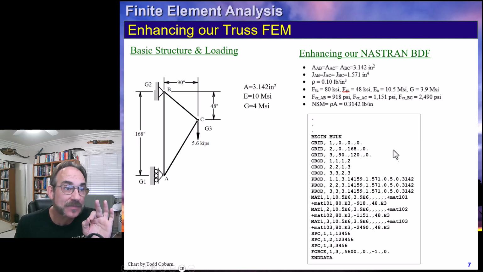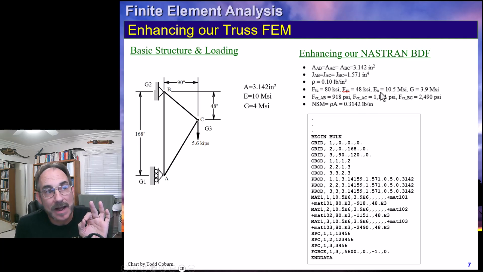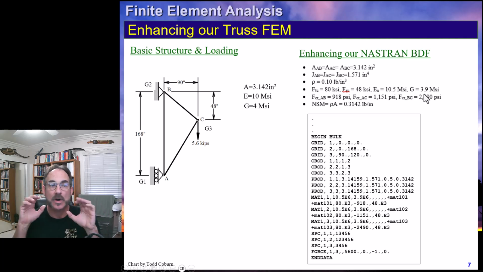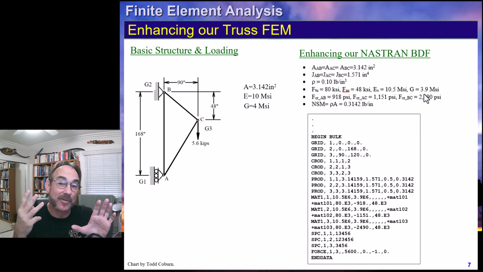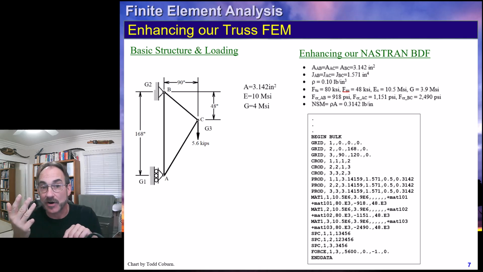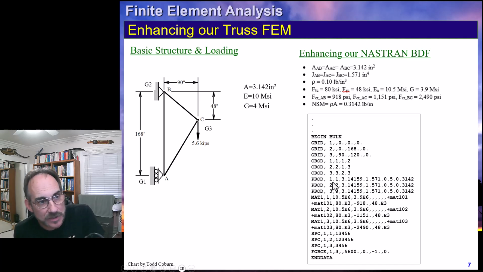True. However, we have different materials. Even though our modulus and our G are the same for these three elements, notice our buckling allowables are different. So if we want to input the buckling allowables for these, we're going to need to put in 3 different compression allowables. That means we need 3 different material cards, and the only way to get 3 different material cards on a C-rod card is by making separate unique property cards. So the whole reason we called out different property cards, 1, 2, 3, is so we could call out different material cards, 1, 2, 3. So property 1, 2, and 3 are identical except for the call out for the material card.